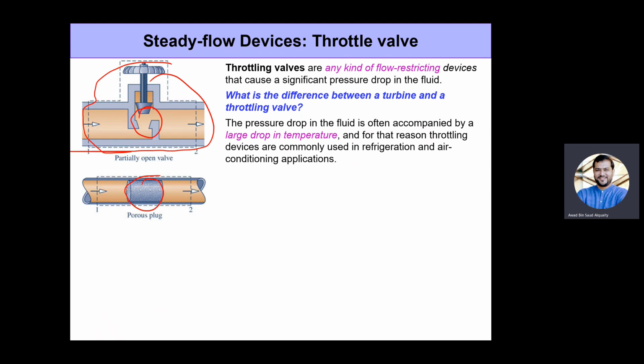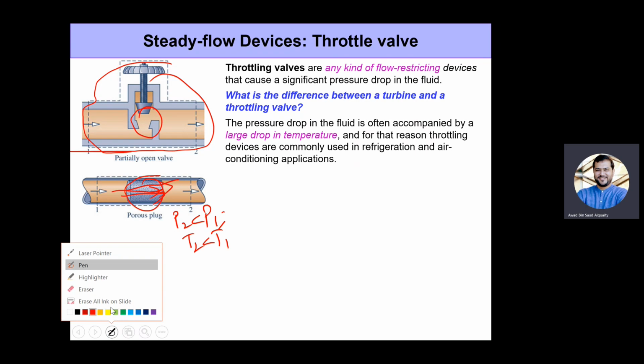So basically the fluid, if it has to go from state 1 to state 2, then it has to go through these really tiny holes, and you're sort of putting an obstacle in the flow, right? So you're restricting the flow, which of course causes the pressure drop. So P2 is going to be smaller than P1. And in most cases, we select a refrigerant or the working fluid in such a way that T2 is also smaller than T1. But as I said before, this is no guarantee. So you need to select a proper substance as well to make use of it in a throttling valve.